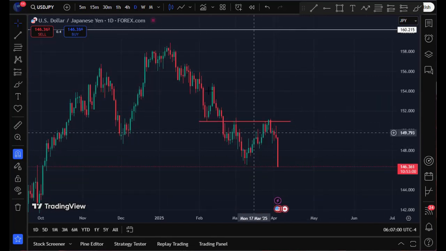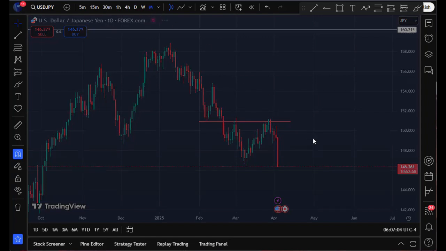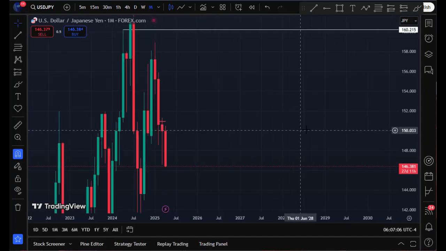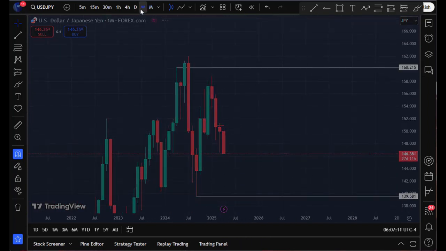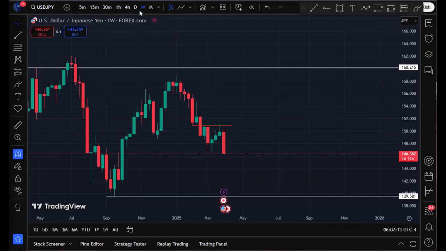So now what are we looking for? We have dropped off from the monthly time frame into the weekly time frame, and they are telling us the same story. All right, that price is actually bearish, and we should be looking for sells in a bearish market and not for buys in a bearish market.